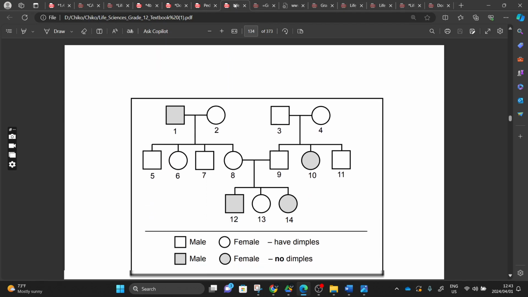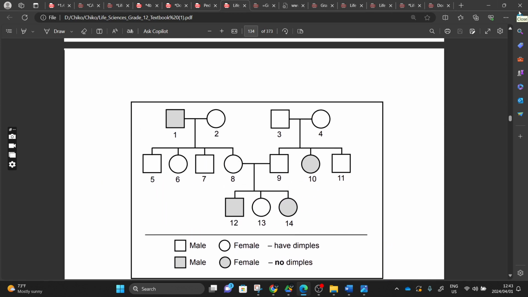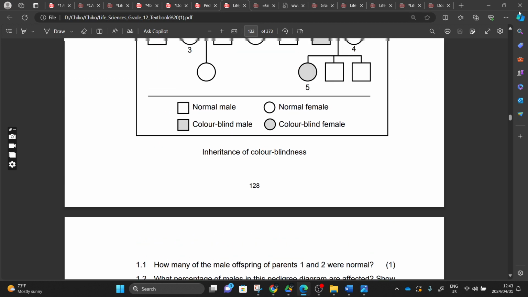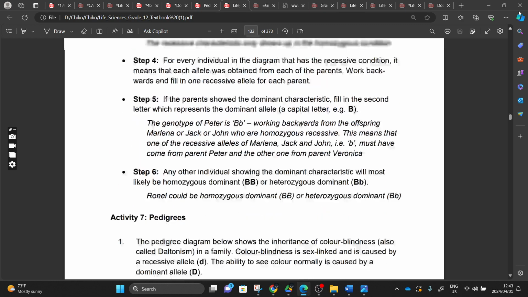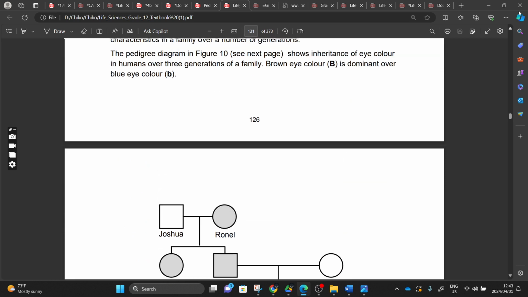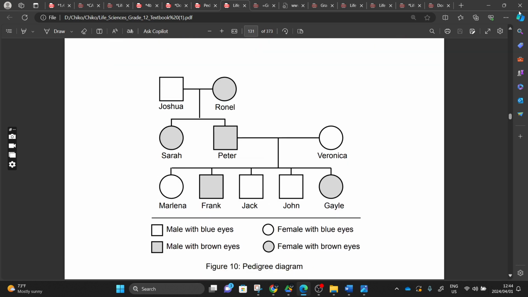Tomorrow we'll be doing the activity. If I still have time we'll do activity 7 today, or we'll do it tomorrow. I don't think I'll have time. But here in our textbook, they are explaining what we were explaining in our green book, right? Same example, same explanation, same steps. So okay, let's go to our example.